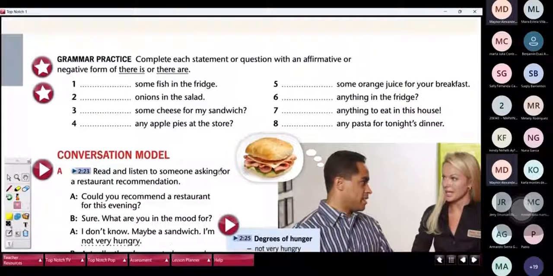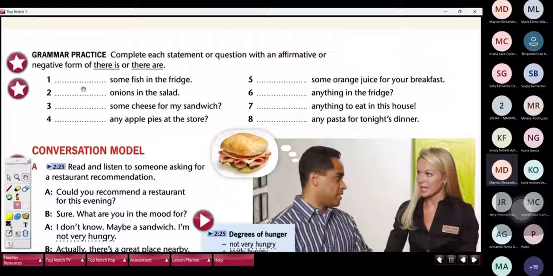Let's go over here with a practice. This is a grammar practice. Complete each statement or question with an affirmative or negative form of there is or there are. Complete cada pregunta u oración con una forma afirmativa o negativa del there is o el there are. Look at this. Some fish in the fridge.